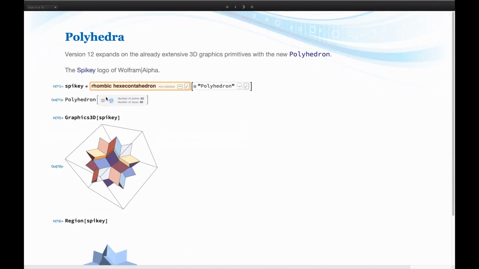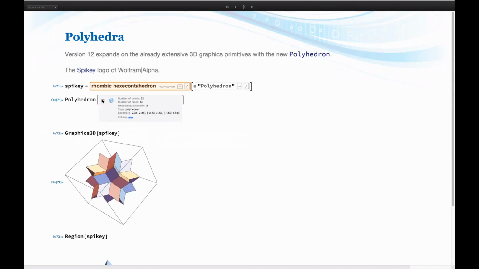And from it, you can compute properties. Similar to Polygon, we also added a summary box where you get a nice summary: the number of points, the number of faces, and the actual embedding dimension. As you can imagine, we support polyhedra in any dimension, and we hope to add more properties to make it work in higher dimensions. In this current version, we focus more on dimension 3, which is the standard dimension. You also get some of the standard measures, the boundary and the volume of your polyhedron.